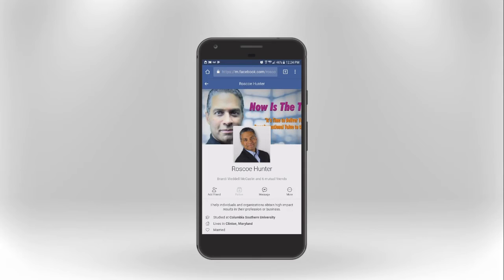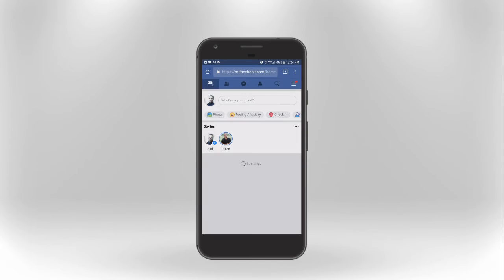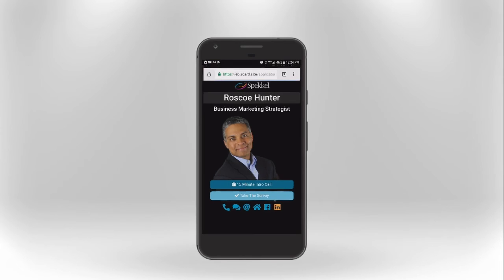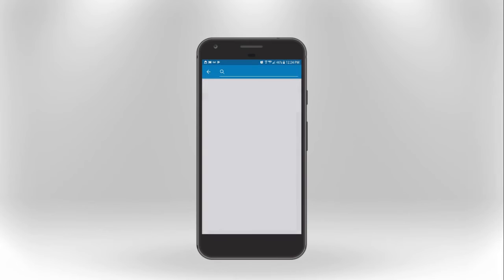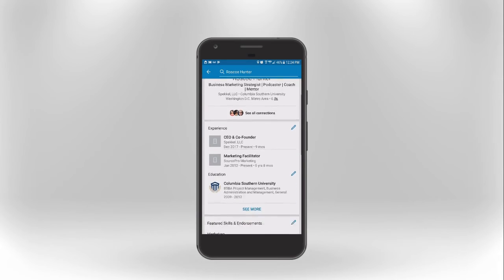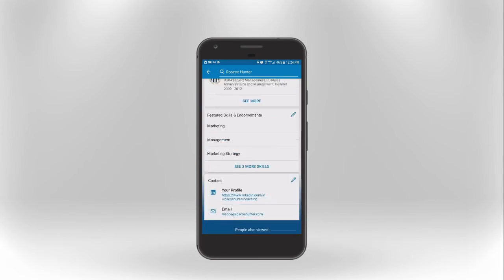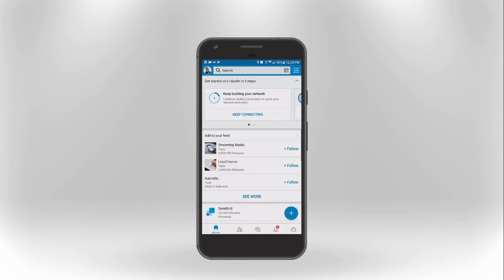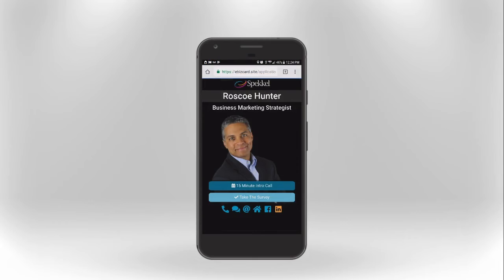This is where that would happen, and it would take your prospect or customer, whoever it is that has your card, to your Facebook page. And then of course lastly, there's the LinkedIn connection. Again, you can tap on the LinkedIn button. It takes you to your LinkedIn page, whatever LinkedIn page you have set up. It'll take that prospect to your LinkedIn page. Now, these are all of the simple ways that this card can be used and how it's set up.